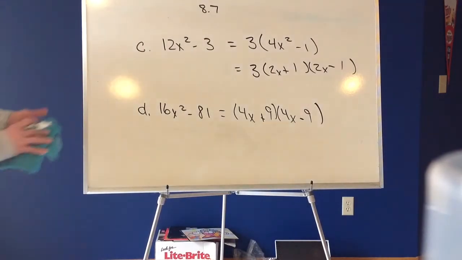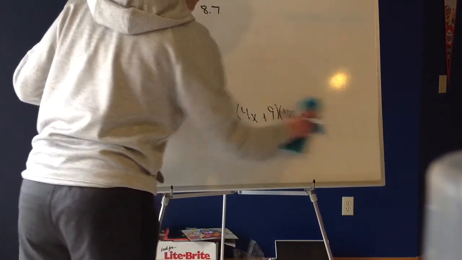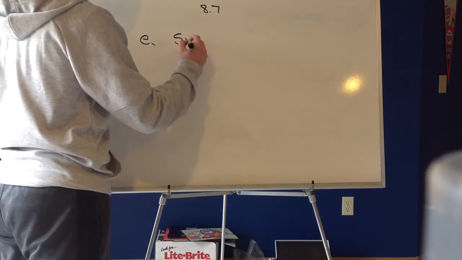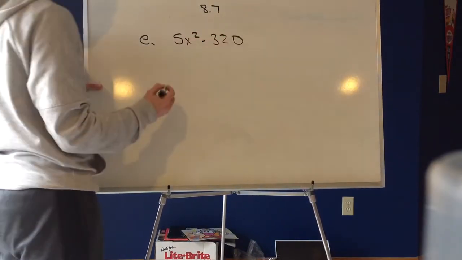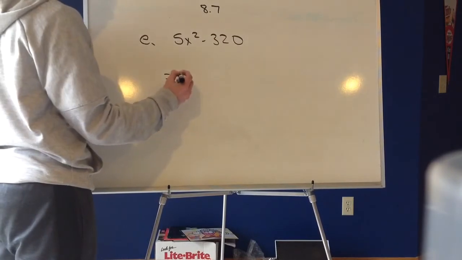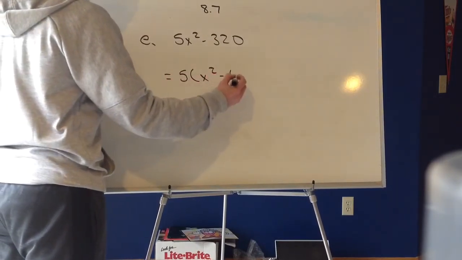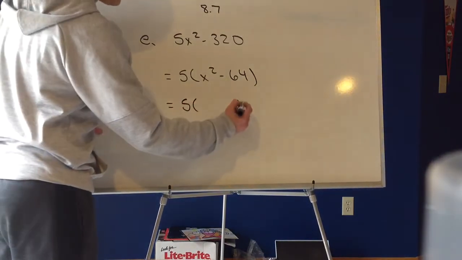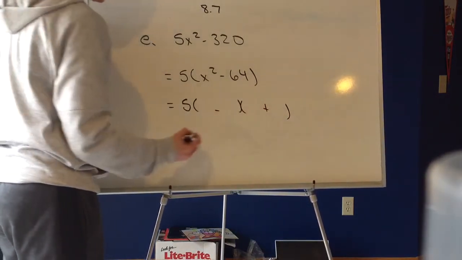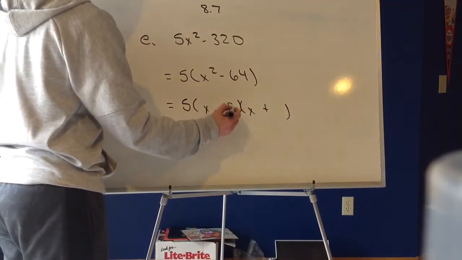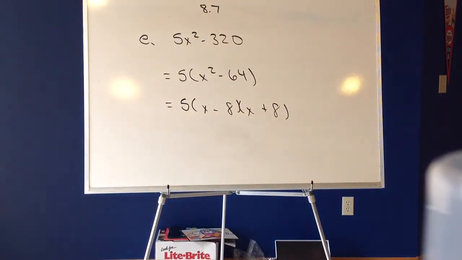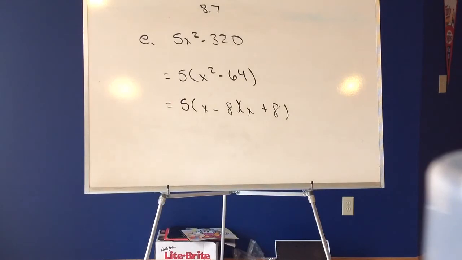All right. And one last one here for you guys today. Notice we do have a GCF here of 5, so I will go ahead and take the 5 out. Okay, after we take out our GCF of 5, we are left with our perfect squares. So I'll go ahead and have my 2 sets of parentheses, opposite signs, x and x, 8 and 8 for that one. All right. So that's your 2 special cases. You got your perfect square trinomials, and you've got your difference of squares.